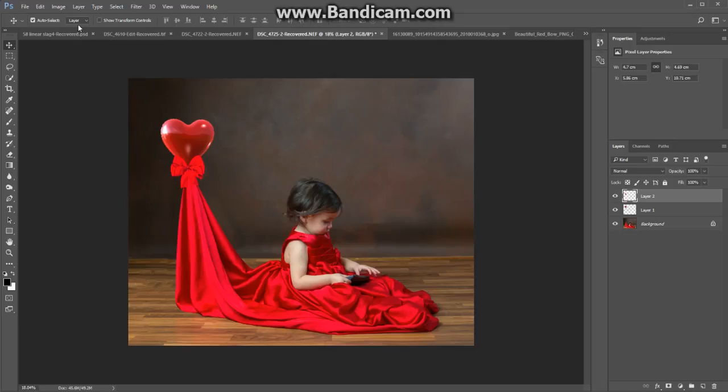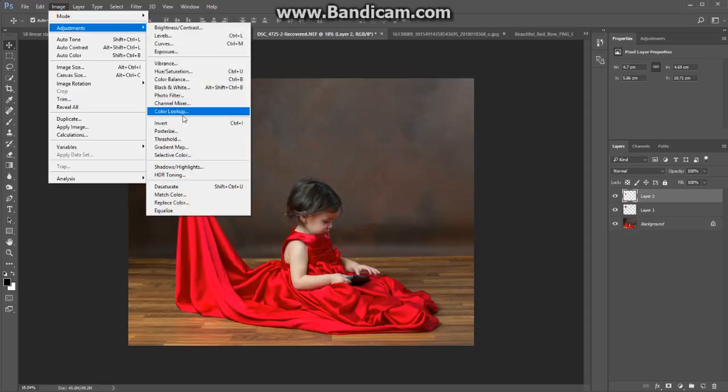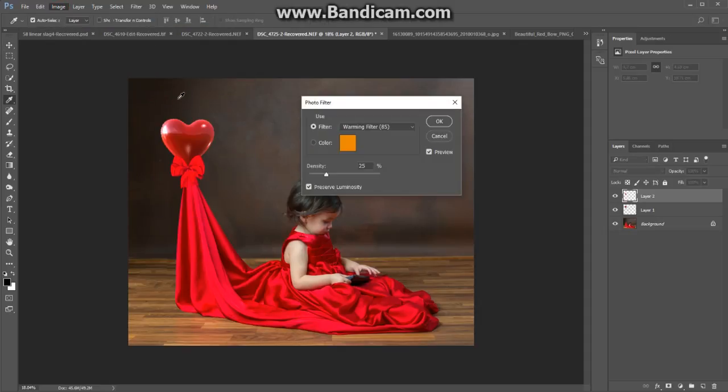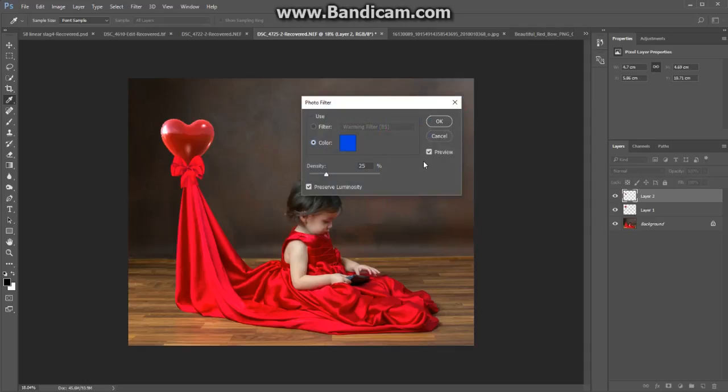You can modify this in a lot of different ways. Photo filters work good to a certain extent. I can make an image warmer by adding a color. I can also cool down an image by adding a cool filter. And if you're looking, you can see it does go from orange to more of a red.